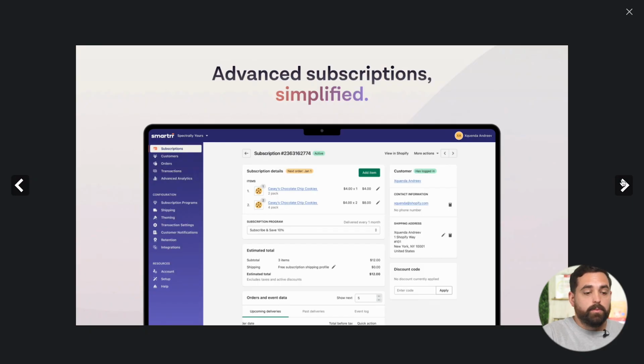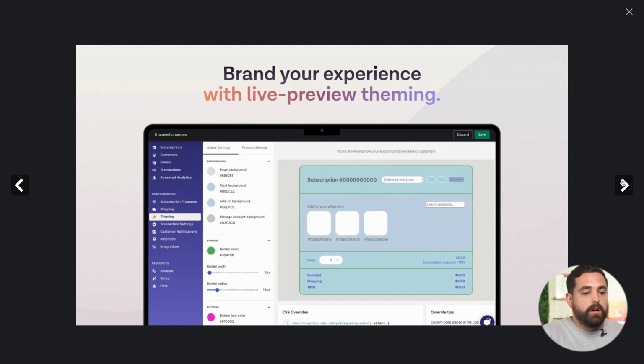the subscription process. The setup process is super easy. You can set it up in minutes. It has a lot of advanced settings within here. This is one of those apps that is, I would say, maybe a little bit more premium, a little bit pricier than everything else that we're talking about here, but it allows you to do so much with it.